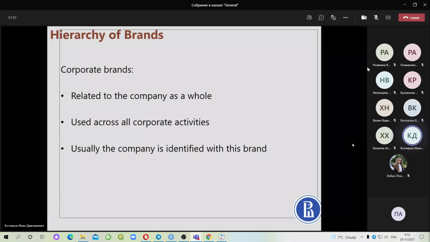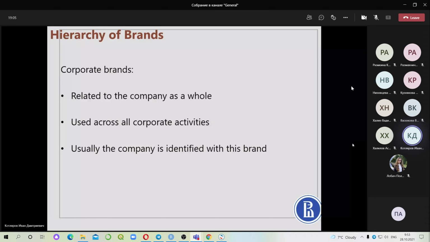Corporate brands are normally related to the company as a whole. Ladies and gentlemen, do you have any ideas of such brands? For example, a brand like Procter and Gamble or Unilever, yes. Okay, technically yes, but we should understand that in most cases these companies do not specifically promote these brands. Procter and Gamble mostly promotes its specific products, but still, there is indeed a corporate brand of Procter and Gamble. In the case of Unilever, if I'm not mistaken, they do not promote the Unilever brand. They promote specific brands of different products. But indeed, all these names are related to companies as a whole.